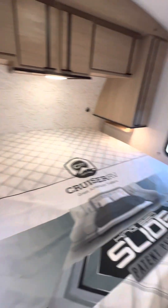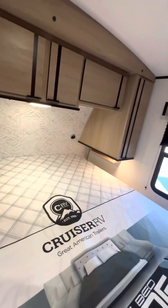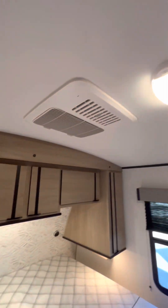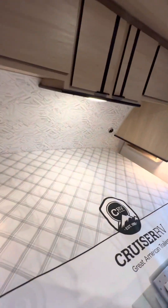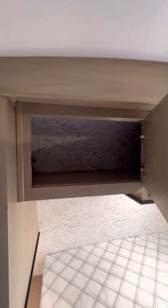Then you come into the master bedroom — right here you've got a nice king-size bed, really really nice. This model has two AC units, and you're going to need them here for camping in Florida. Nice shirt wardrobe right there, got some over-the-bed storage there and some more there.